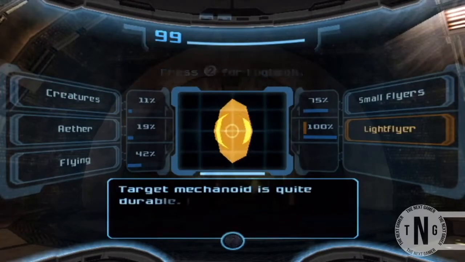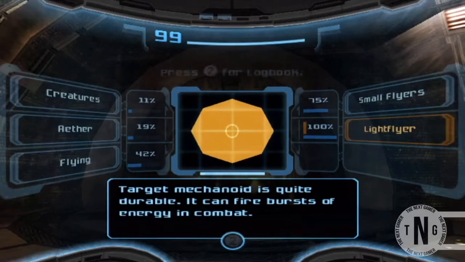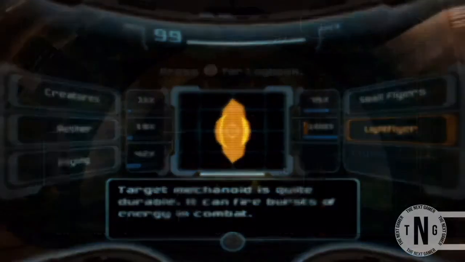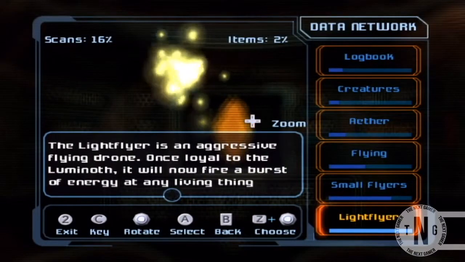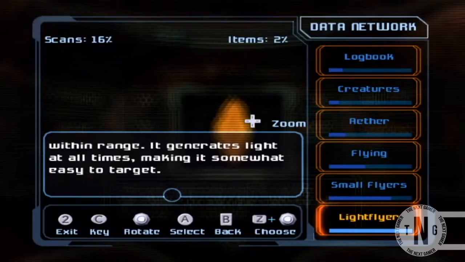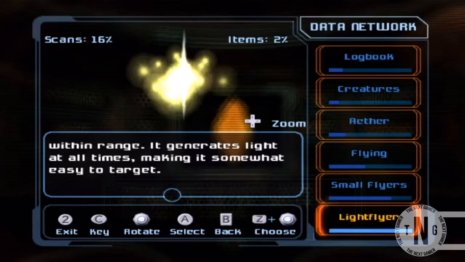Light generating flyer. Target mechanoid is quite durable. It can fire bursts of energy in combat. The Light Flyer is an aggressive flying drone. Once loyal to the Luminoth, it will now fire a burst of energy at any living thing within range. It generates light at all times, making it somewhat easy to target.